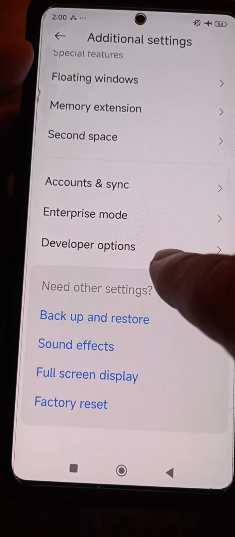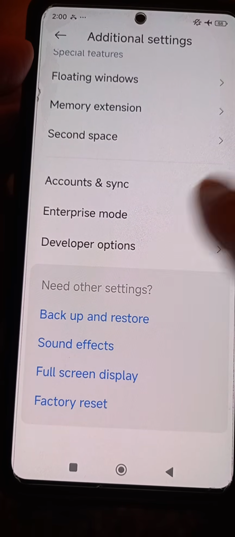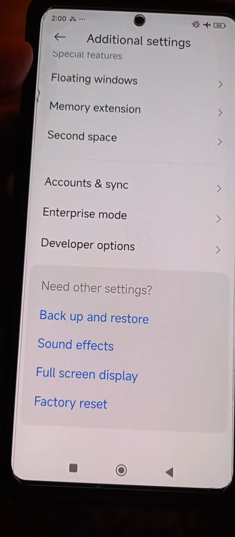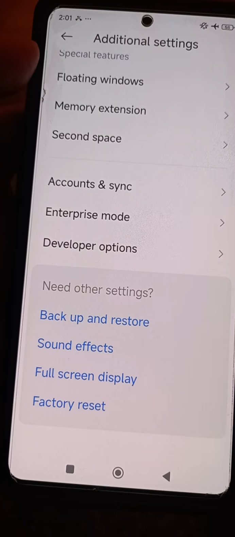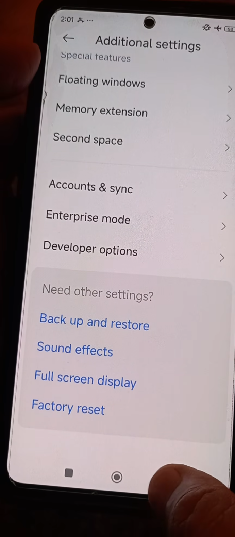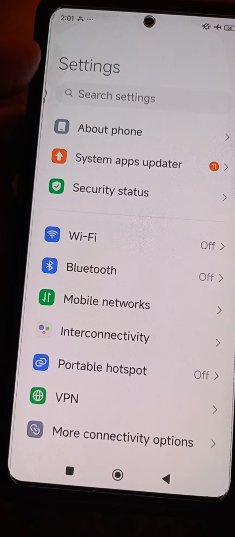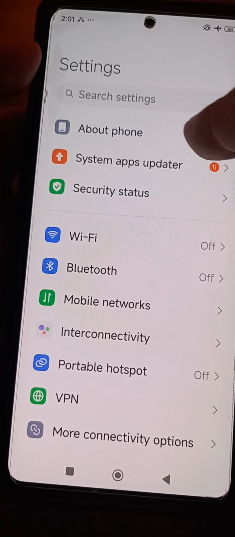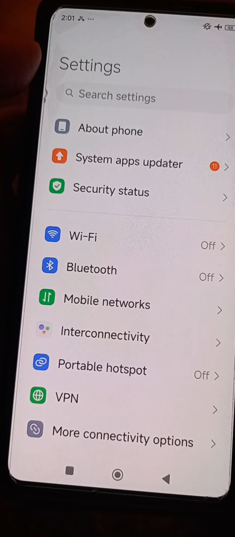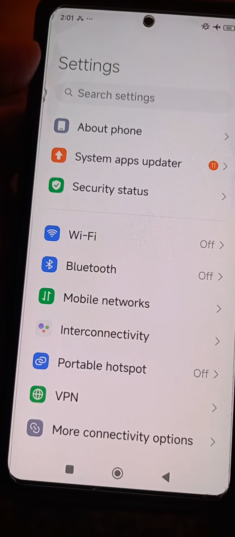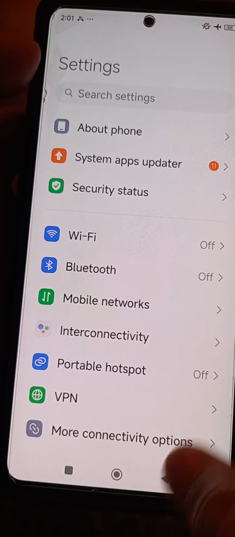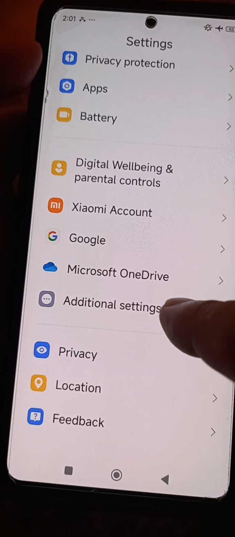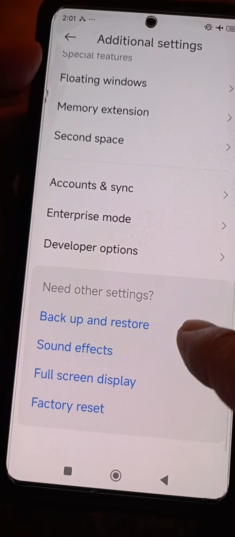If in your phone developer option is not on, then I have already made a video on how to turn on developer option. Please go through it. Otherwise, go to about phone and the OS version will come. Just tap it there 7-8 times, and after that it will show that developer option has been activated. Then again go back to additional settings, and here you will see developer option.